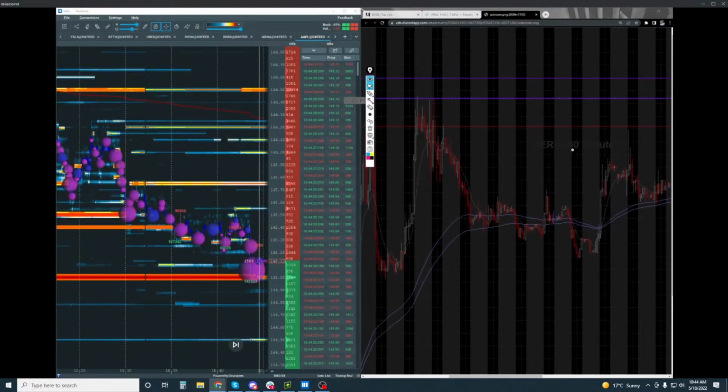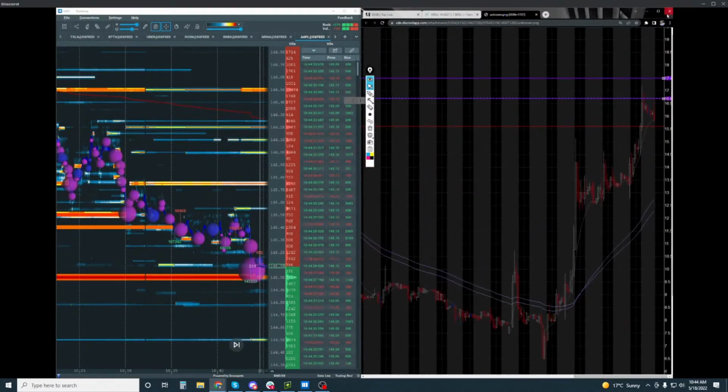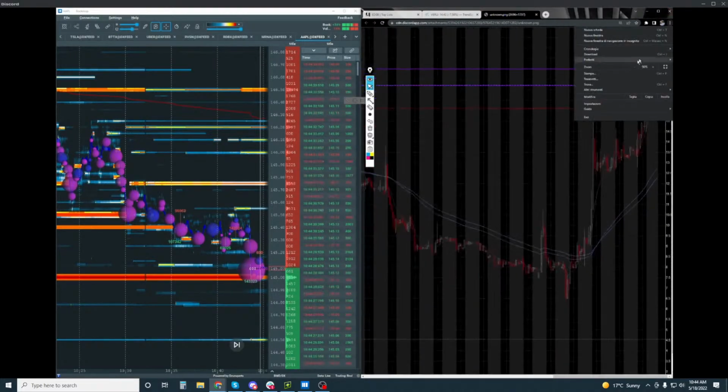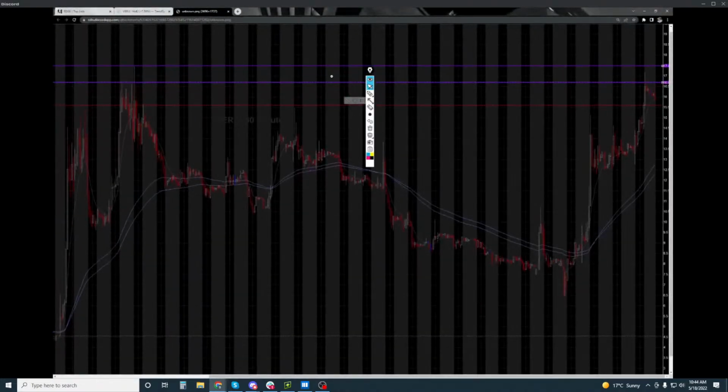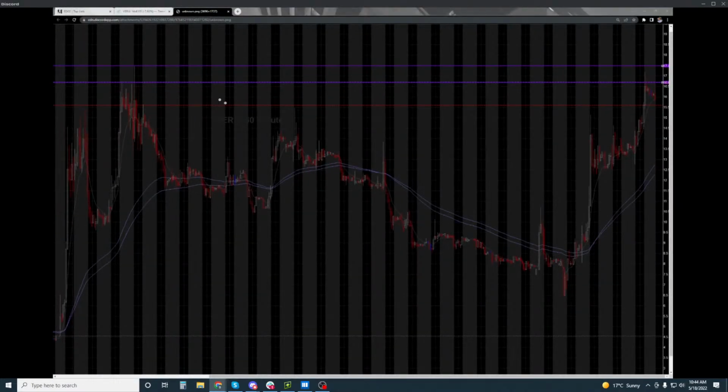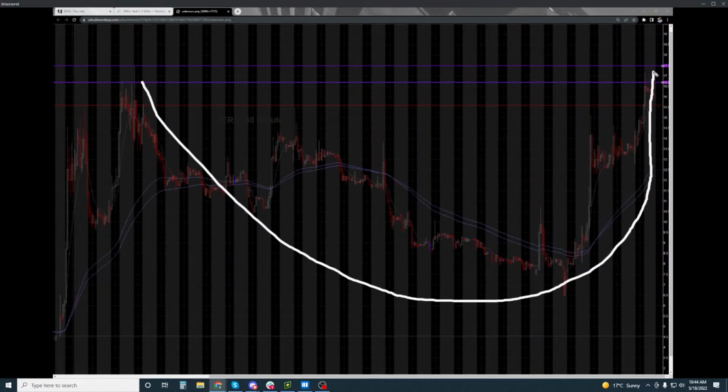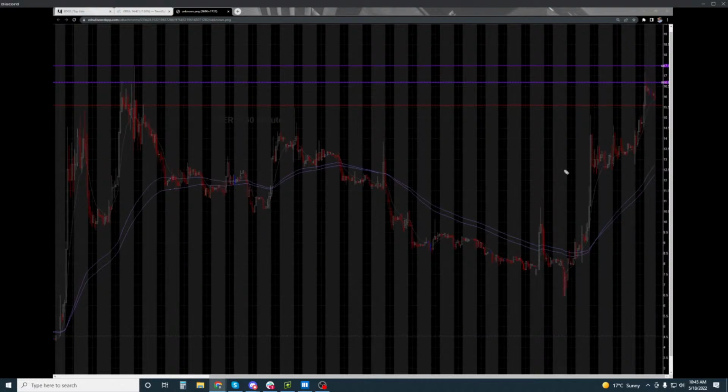So over here you have a 60-minute chart. I'm sorry, I cannot zoom too much. Okay, so I put my levels, right? You can see over here we have the 16.60 just over here in the right corner, which is the first purple line. And then we have the 17.48, 17.50. So I see all this like a big accumulation, right? But often with this accumulation, they do one thing.